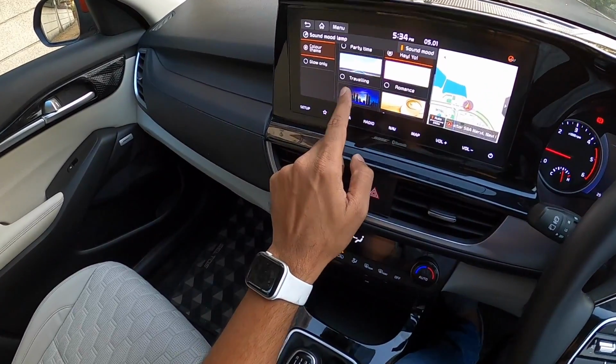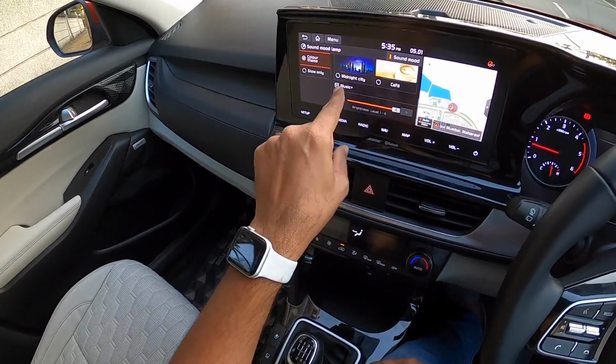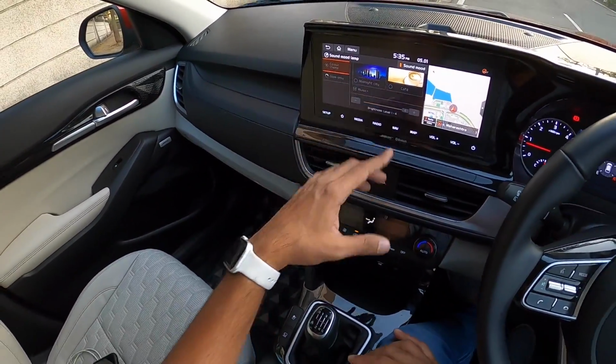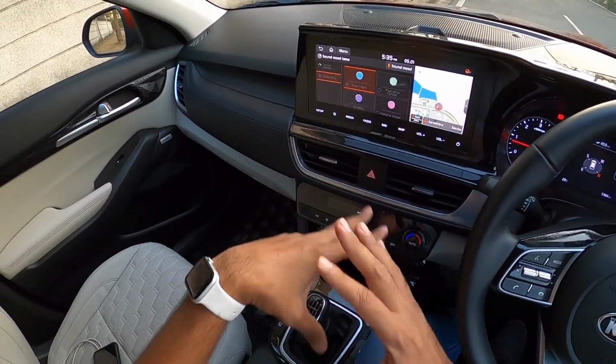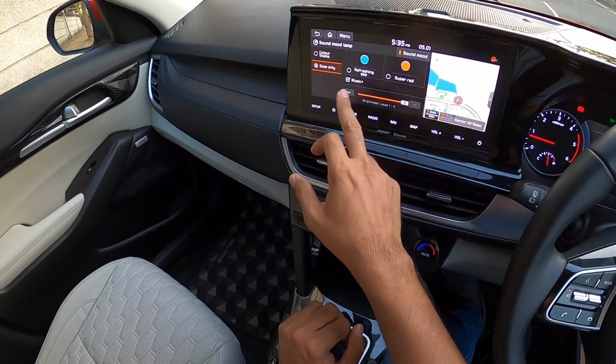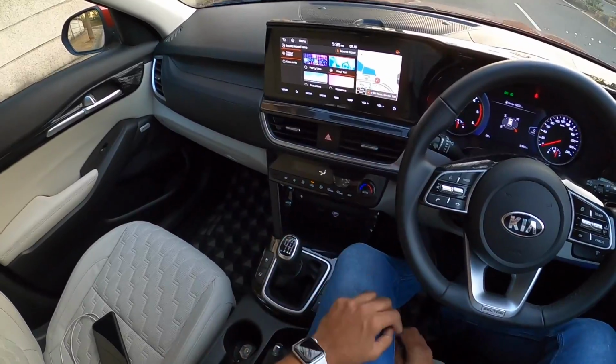So party time, traveling, romance, midnight city, cafe. There should be one for beans as well. And when you turn this on with music, it will actually groove according to the music tones. You can have a glow one only, but when you have a color theme, the colors keep changing. In glow one, as you can see, there are around 8 colors on offer, and this is very nicely done. This mood lamp thing is really sweet.